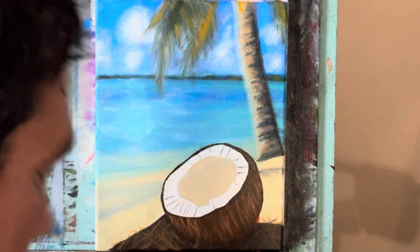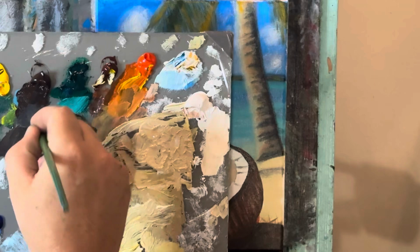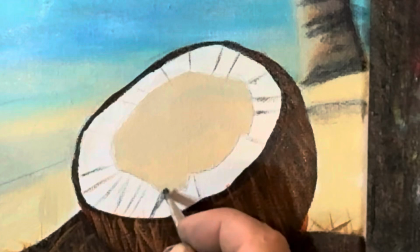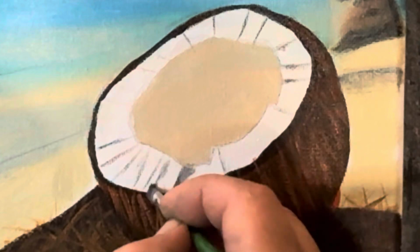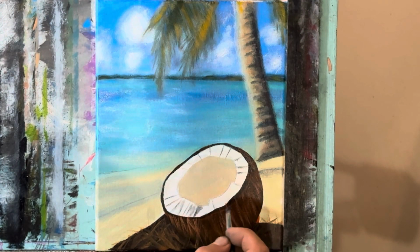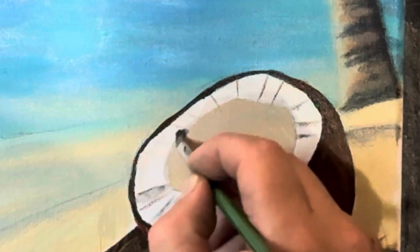Okay, back to my number 2 beat up nylon flat brush. I'm going to go with that same color of that gray that I made here, and just kind of go in here with some more shading. So I like this brush because I can also shade with it, and I can get more realistic shadow play where these broken pieces are, where it broke apart and gave all these jagged edges, and in this way it shows more of a realistic looking texture to the coconut. So again, just kind of put it in there and it's all good. Don't worry about how neat it is. Acrylics, it's all about building up the layers and knocking it back and all that good stuff.